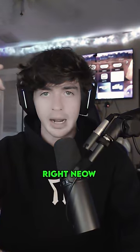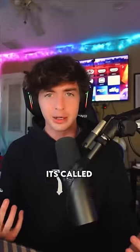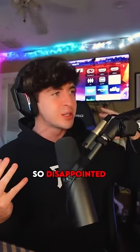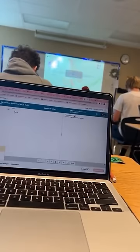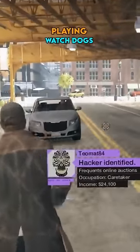My mind is actually blown right now. There's this little device. It can open gates, control TVs, get you inside of buildings that require a key card, and so much more. It's called the Flipper Zero. It's so cool, but I'm also so disappointed they're no longer being sold in the United States. This student right here is trolling the teacher by using it on the projector. All these people who got their hands on one are literally living life like they're playing Watch Dogs. I'm honestly so jealous.